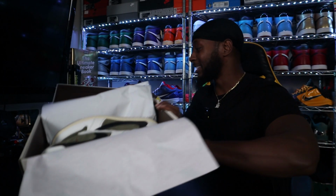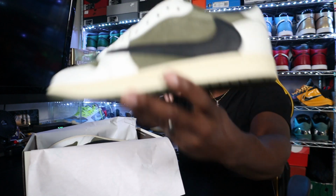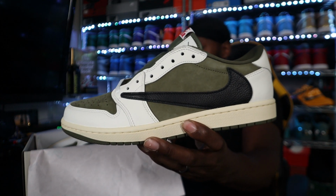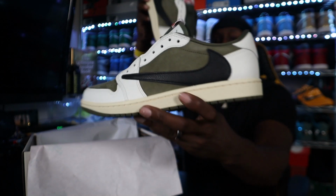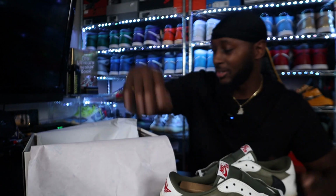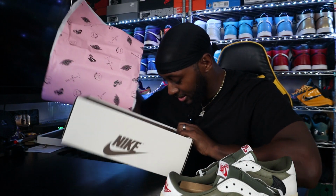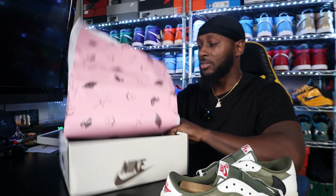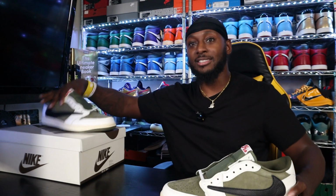Let me go ahead and take these things out the box. Super clean. And I'll show you what the quality control sticker is on this box. But as you guys can see right here, here's a sneaker. Fire. And I do think these things are going to go up in value, and we're going to definitely talk about that. But we're going to sit these things right here. And let me show you guys that we do have a quality control sticker in this box, as you guys can see right here. So that's what the quality control sticker is. We're gonna put this paper away and put the box right here because we ain't here to look at the box. And we're gonna sit one of these sneakers here.